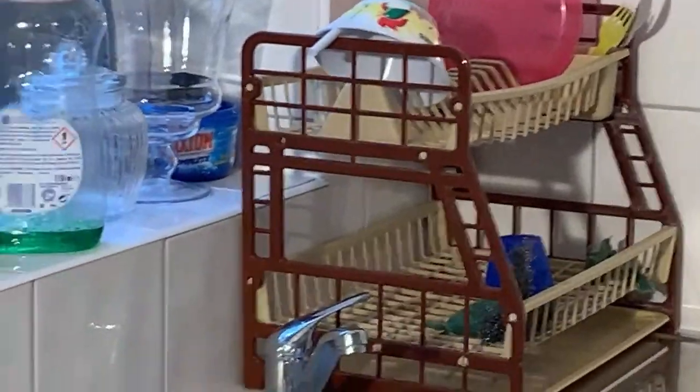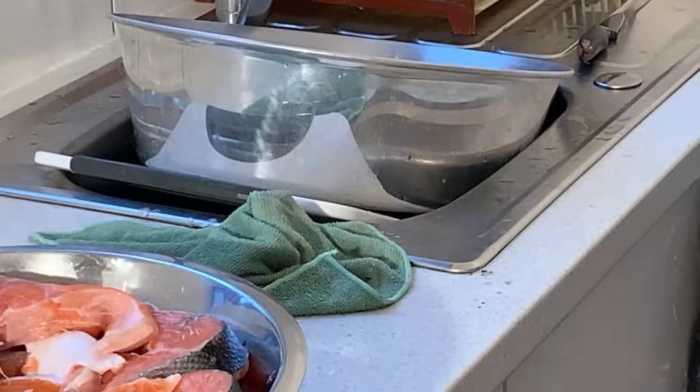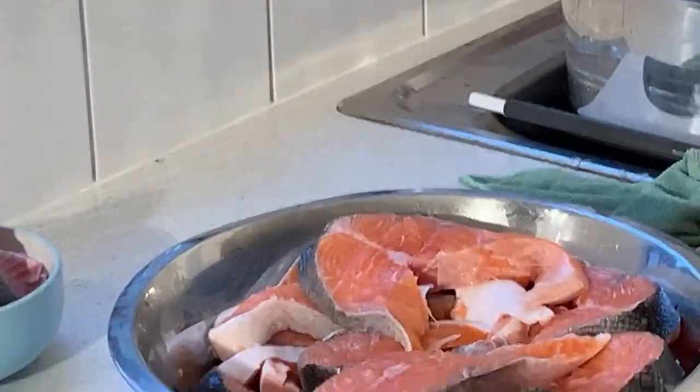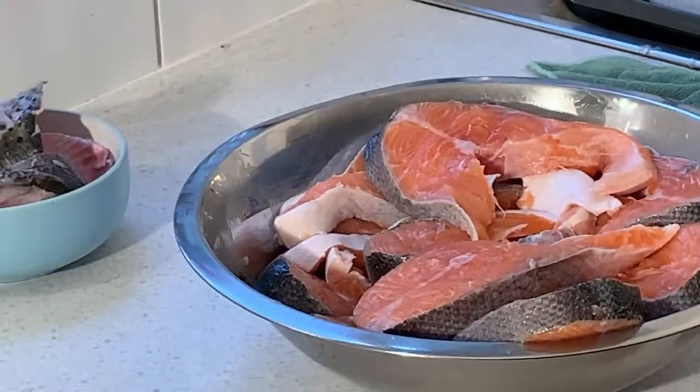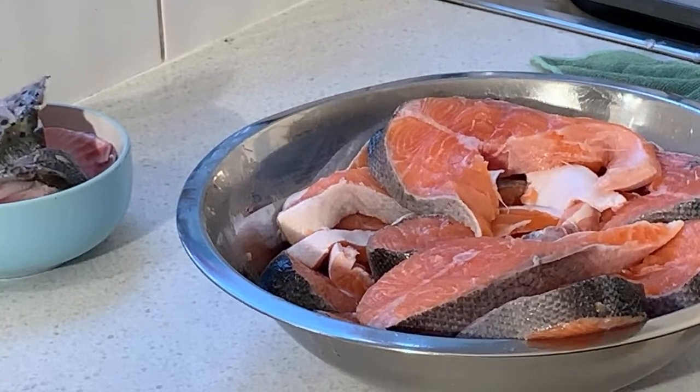I'm going to show you guys what type of seasoning I put in that fish. So I'm gonna wash out this big bowl here. I'll show you guys right down here. Then I'm gonna season up this fish and leave him to marinate. This is a nice big piece of salmon, guys. It's a lot of fish.